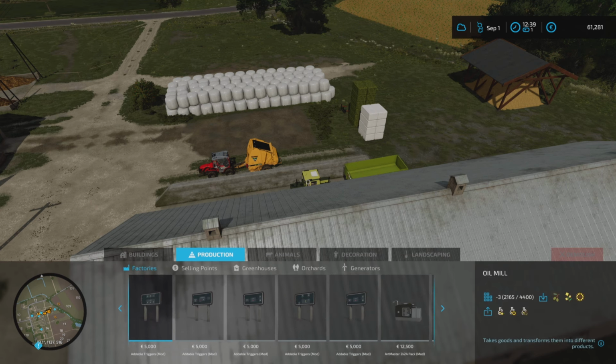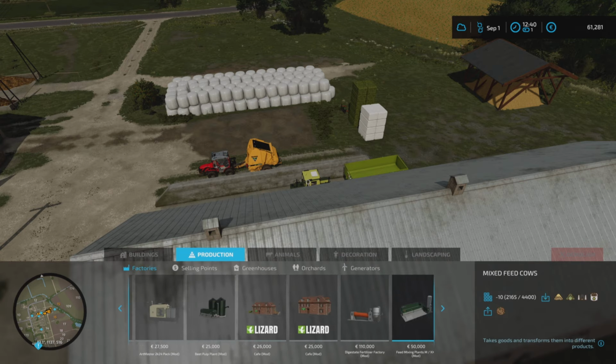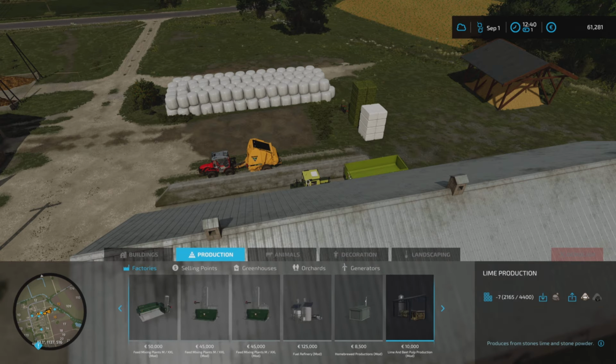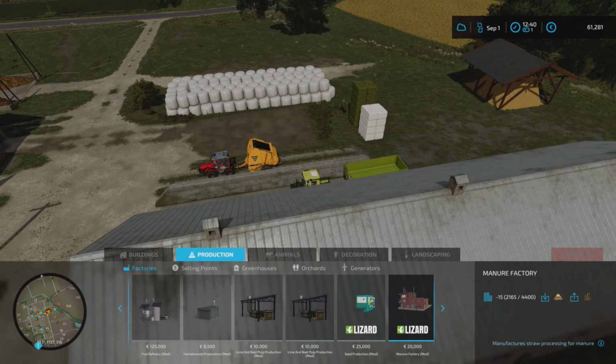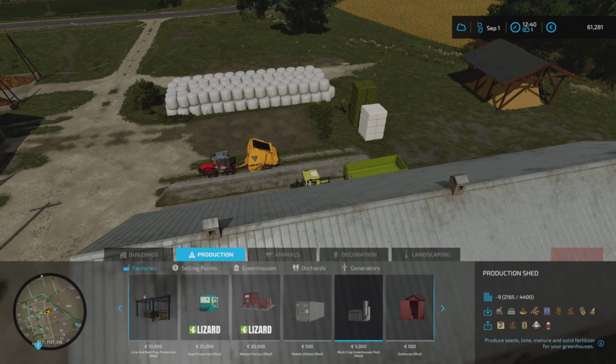So if I want to run productions, I used one of these on the Survive to Farm series, but the addable triggers, they're pretty handy actually for doing various different things. But again, there are so many different options. I haven't got any Omatana stuff installed at the moment. I've got it installed but not selected. There's the multi-crop there, and that will do all of it. That can do a whole load of stuff.